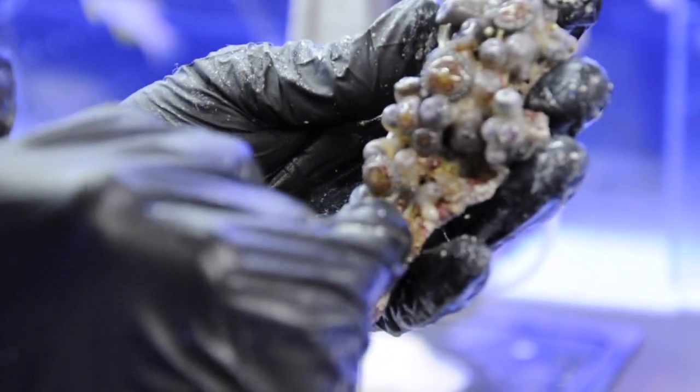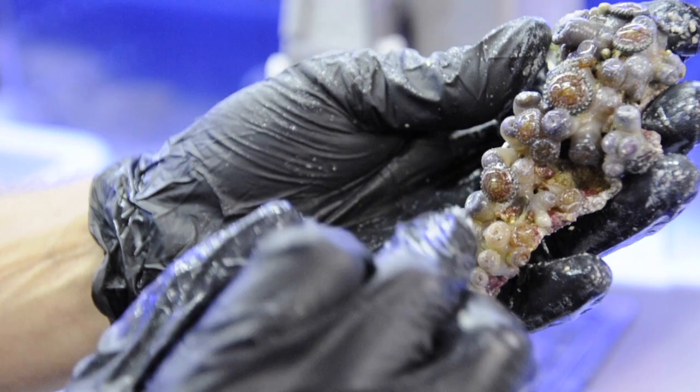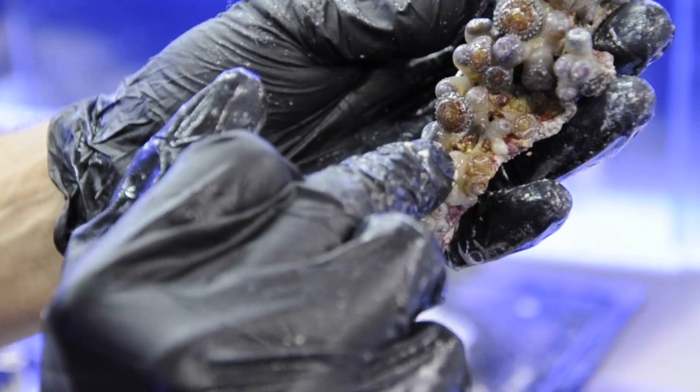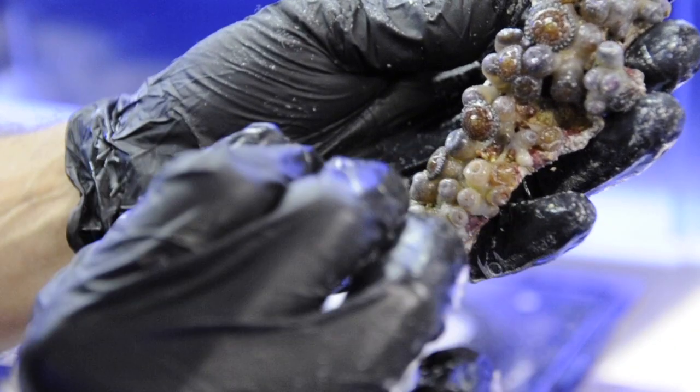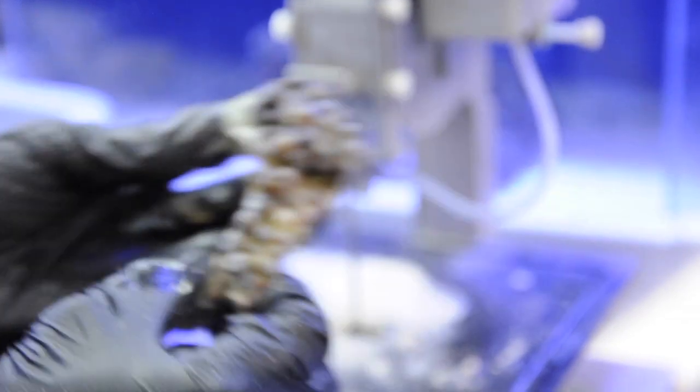You see, as I cut, there's a little string that connects each group of corals, so I'm going to cut right in between that string. It's not going to stress it out to cut it at that point. It's the actual polyp you don't want to injure, so I'm going to go right in between there, and we'll get a nice big frag.